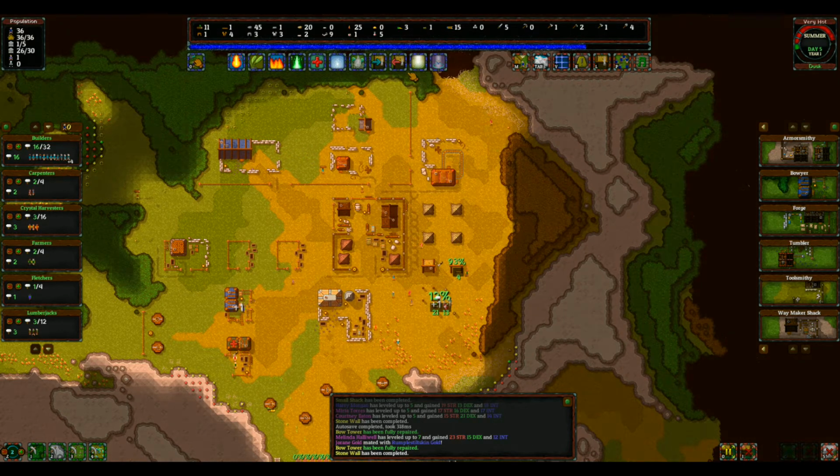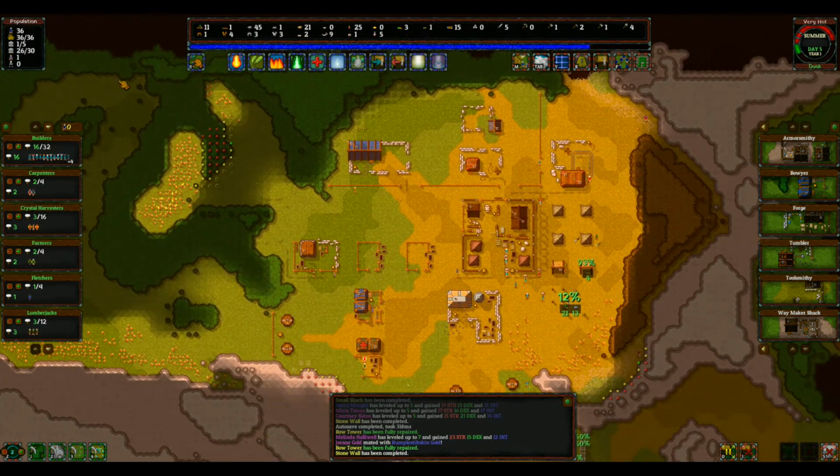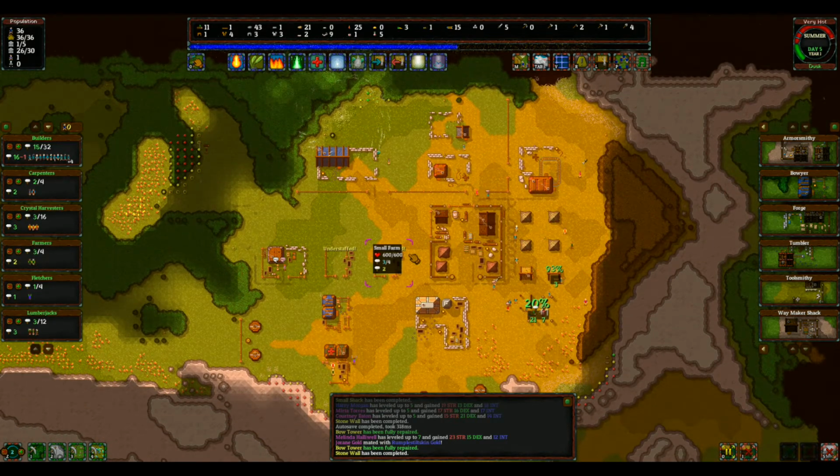Why is everybody hungry? I see hungry symbols appearing, but we have food. I guess we don't have enough food. Okay, I can go ahead and motivate the land, and let's get another farmer going, because clearly we don't have enough. Food's pretty important.